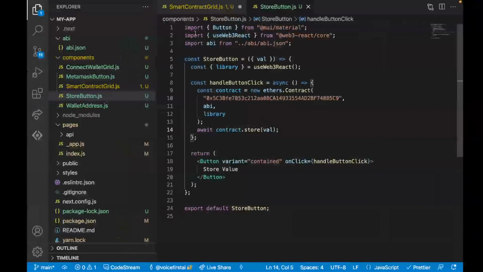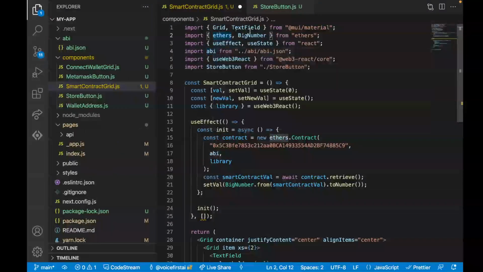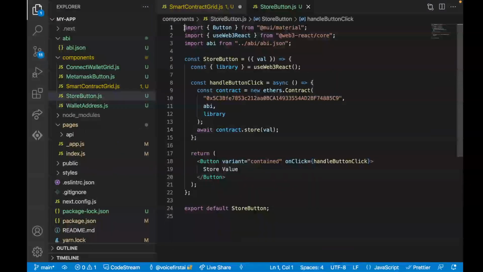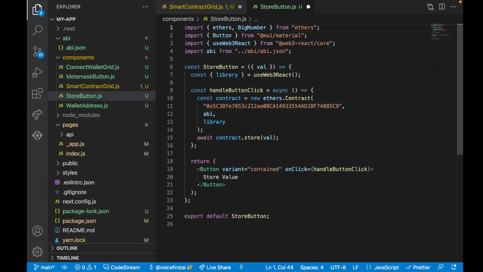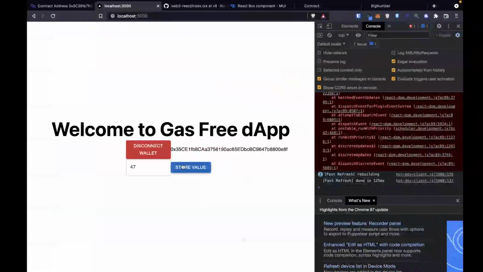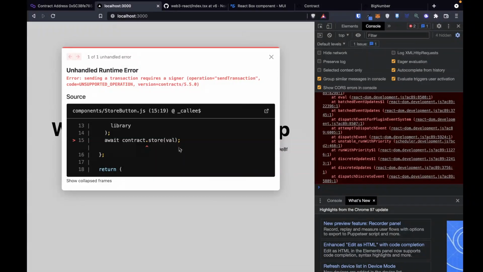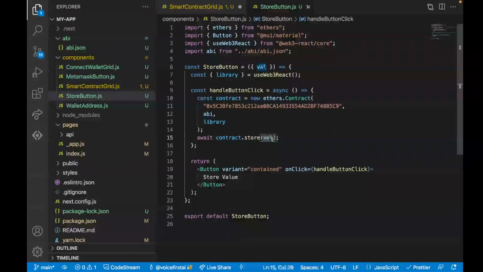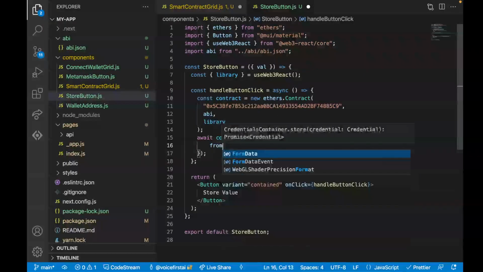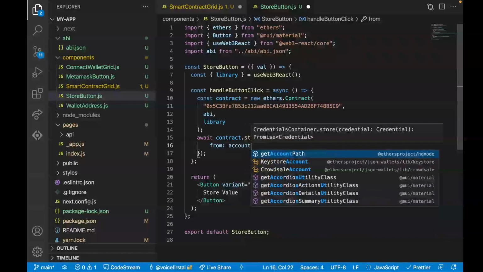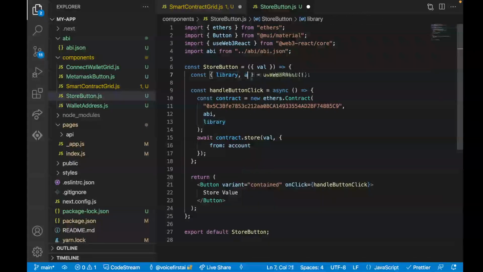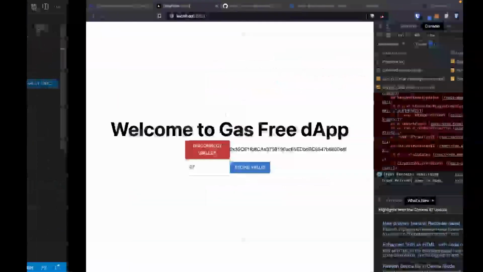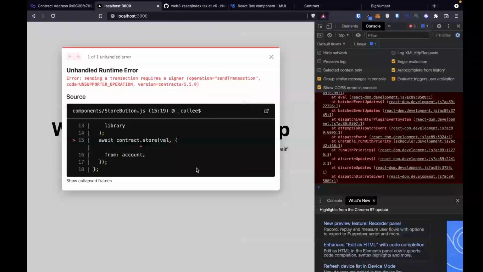Ethers is not defined. Okay, let's import ethers. I don't need big number here. Requires a signer. Okay. I think I can pass in a second and then say from account. That way we know it's from this account.